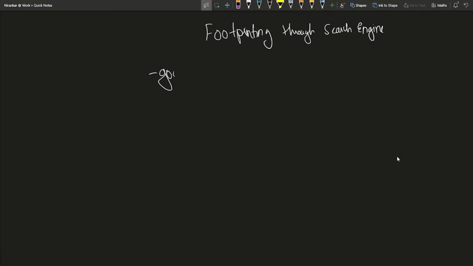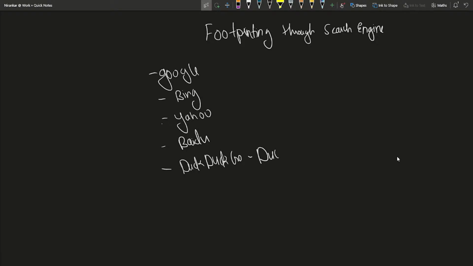We have Google, Bing, Yahoo, Baidu, and the most respected search engine in our cybersecurity life is DuckDuckGo, for security purposes. Let me write it more clearly: D-U-C-K, D-U-C-K, and go.